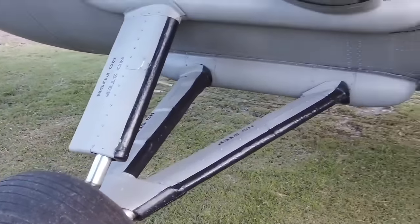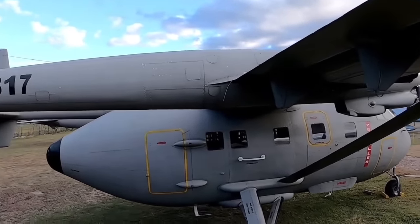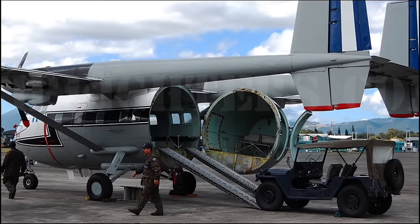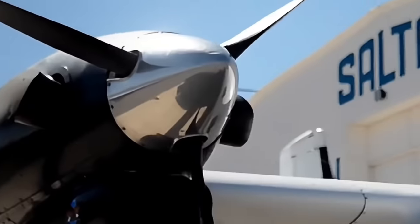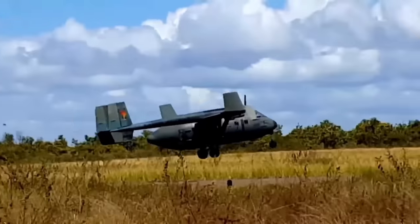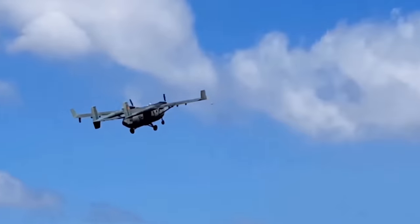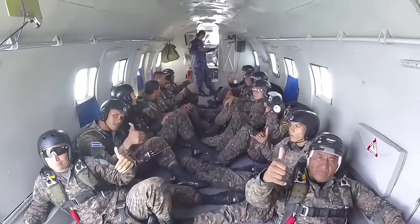With the tail separated from the fuselage, loading the plane up was a breeze. You could crack the fuselage open and toss in anything wide enough to fit inside. This design feature was a nod to another chubby design, the Miles Aerovan. The Arava was powered by reliable Pratt & Whitney PT-6 turboprops with 750 horsepower, giving it plenty of power, if not speed. It could carry up to 20 passengers or up to 5,000 pounds in cargo.